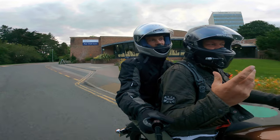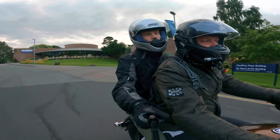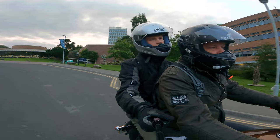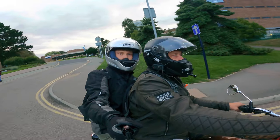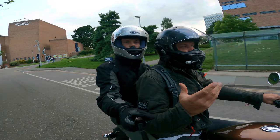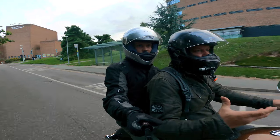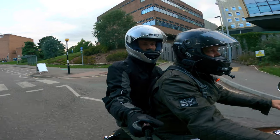That's good for your confidence, isn't it, on the back there? Yeah, definitely. Especially if you're a new Pillion rider and you're worried about falling off, then, you know, it's pretty much impossible to be honest. Yeah, I think it's quite surprising how many people, and your mum's the same, say that they want a back box or something just to hold them in a bit. And this one does that, doesn't it? Yeah, it does very well, actually.